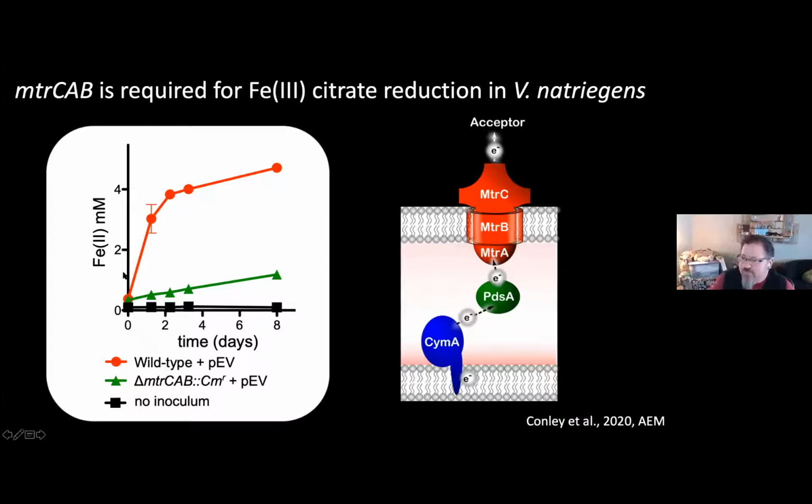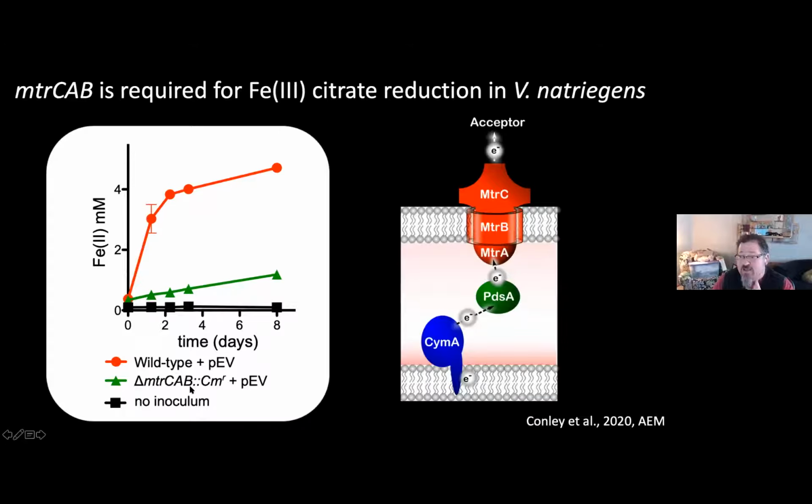So here we're looking at iron citrate reduction. I should have written that. Oh yeah, I did write it up here. Iron citrate reduction over time. So you can see right off the bat that this is pretty slow. So here's the wild type Vibrio strain in red. And now instead of hours, this is days.